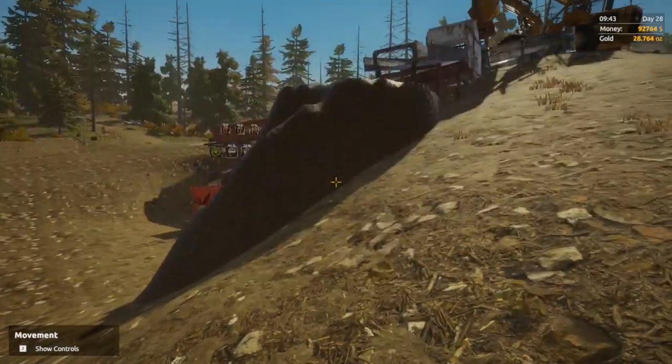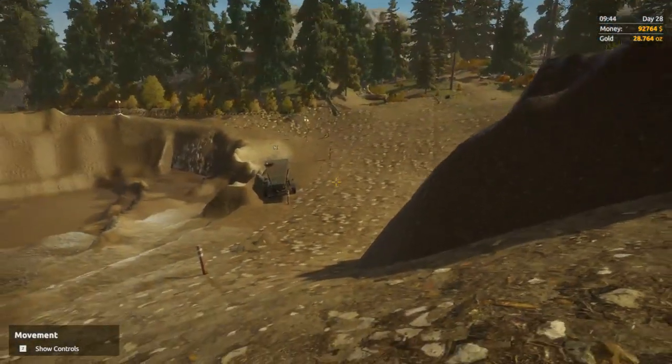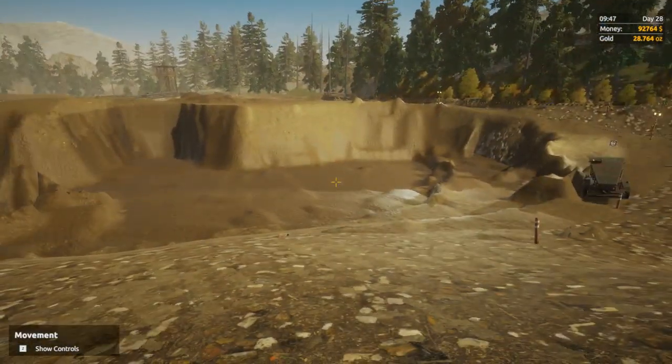Up is on my gold total at the top of the screen. That was a full run. It took a little bit over an hour to fill the wash plant and pulled about 28 ounces.